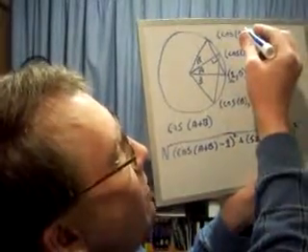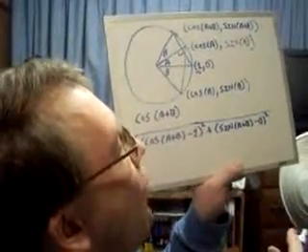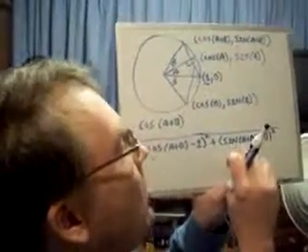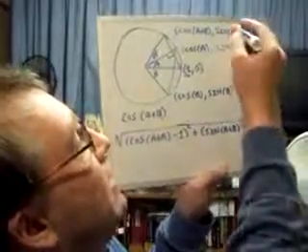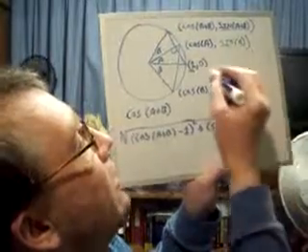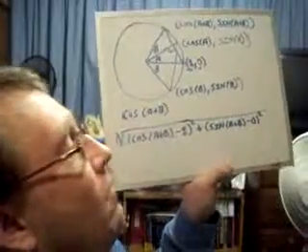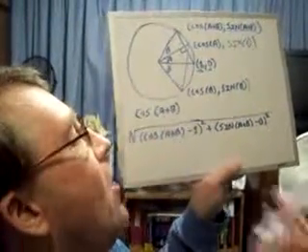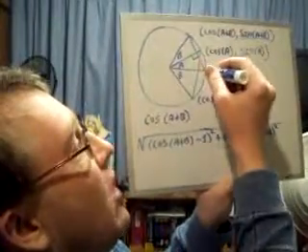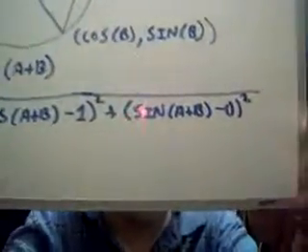Okay? Cosine of a plus b, and there's the 1. Alright. Now, what is the y-coordinate here? What is y2? y2 is the sine of a plus b. That's where we get this from. This is coming over here, and this number is going over here. That's where we get that from. Alright, so this equation right here represents this distance right here. That's what that represents. I'm going to bring this just a little bit closer so you can actually see it.